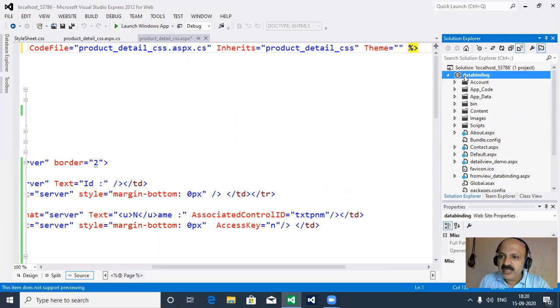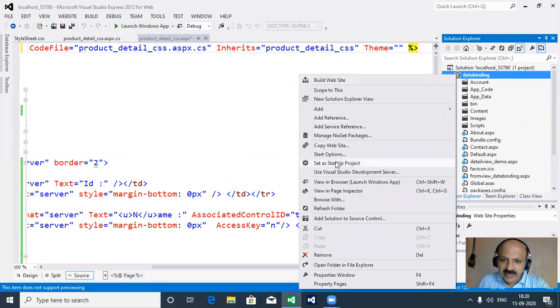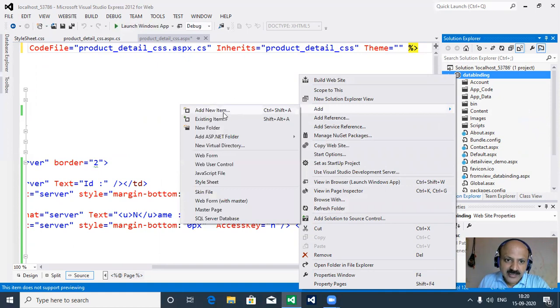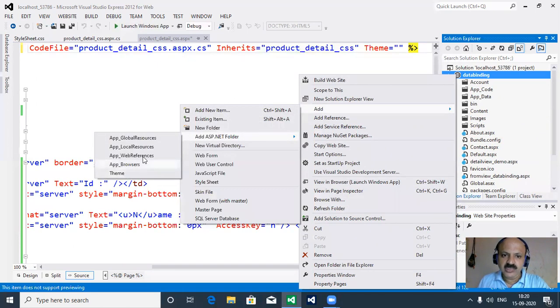Right click on our website folder, then there is an Add option, then Add Folder, and then Theme. So it is three layers: Add, Add Folder, and then Themes.